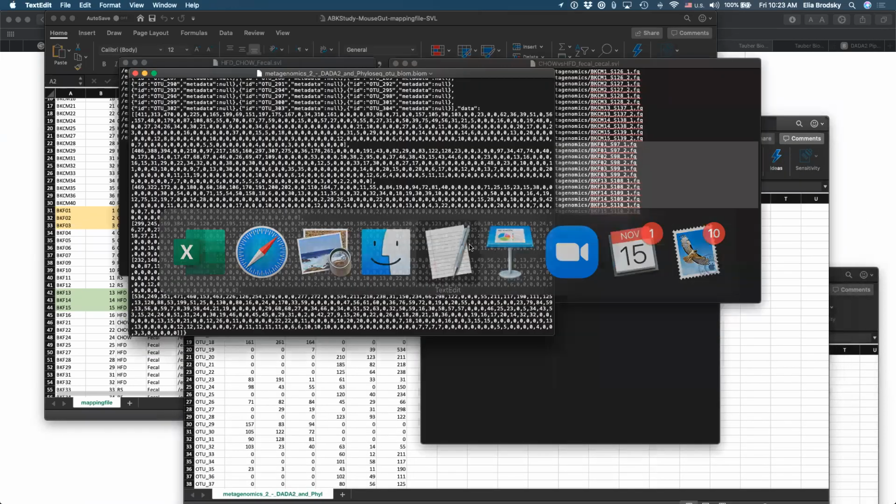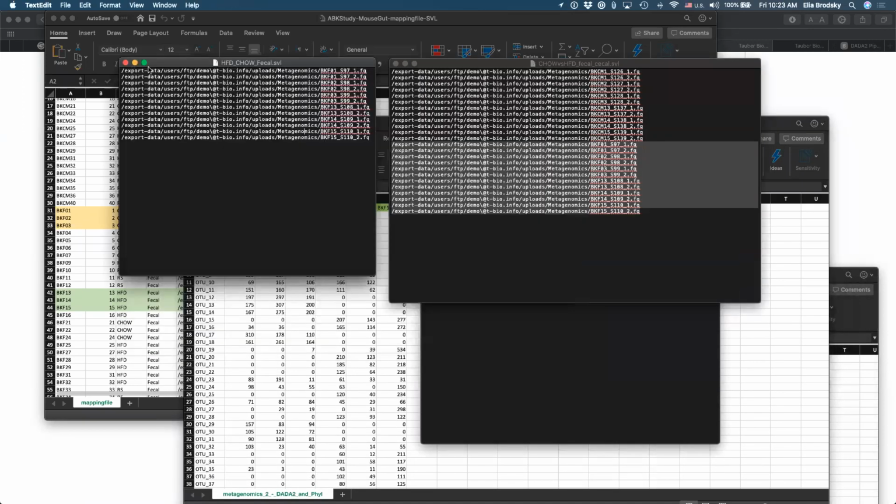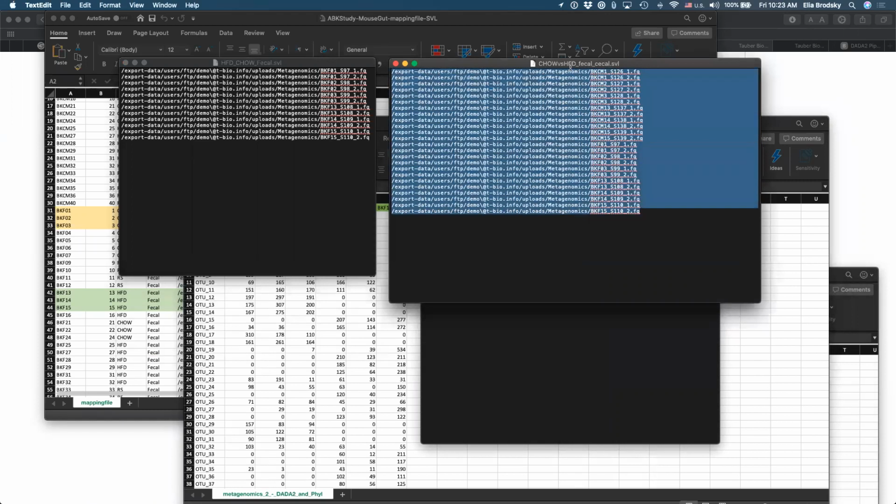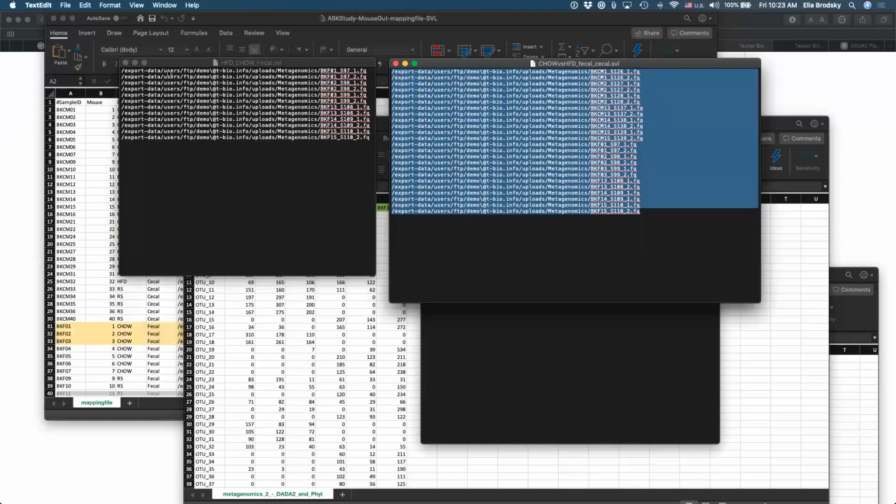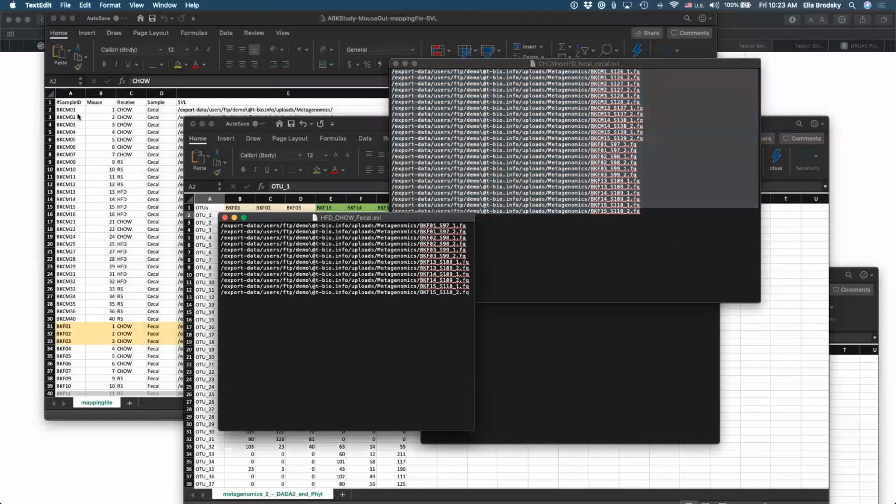You have this full SVL that we had here, and in this full SVL, you actually have the fecal and the cecal samples. And we can see here, what are their diets? So VKCM 1, 2, and 3, that is chow.